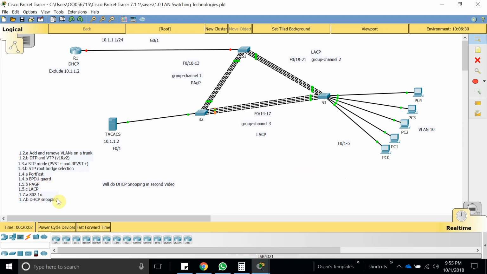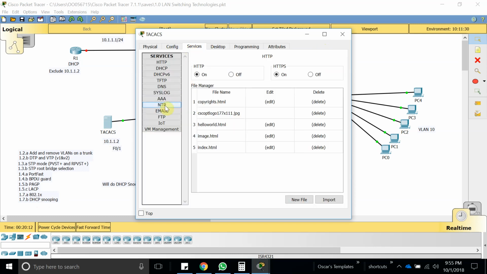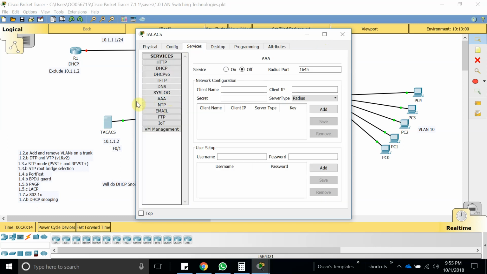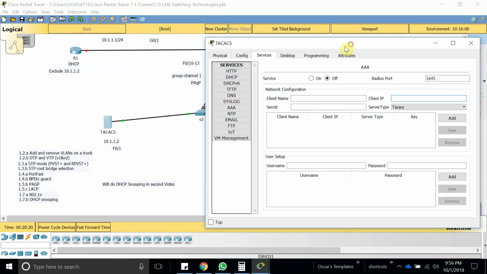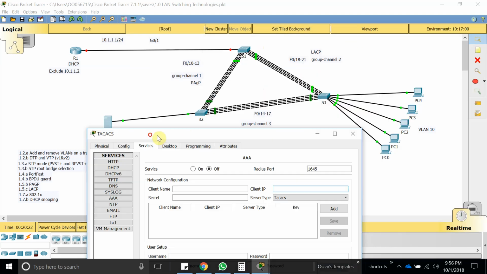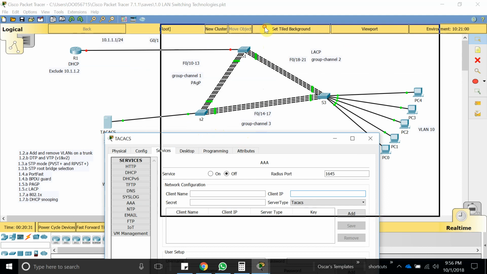So what we have now is to do that TACACS server. So we can go right here, services, let's configure AAA, and we are not going to do RADIUS, we're going to do TACACS. The client IP, the only one that I want to remote in, we are going to just remote in to switch 2, right?